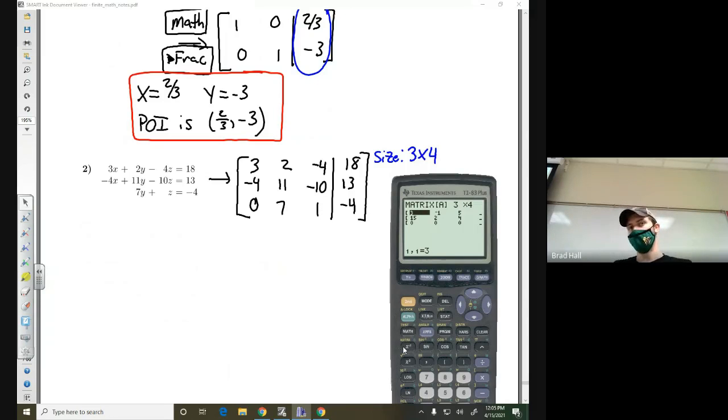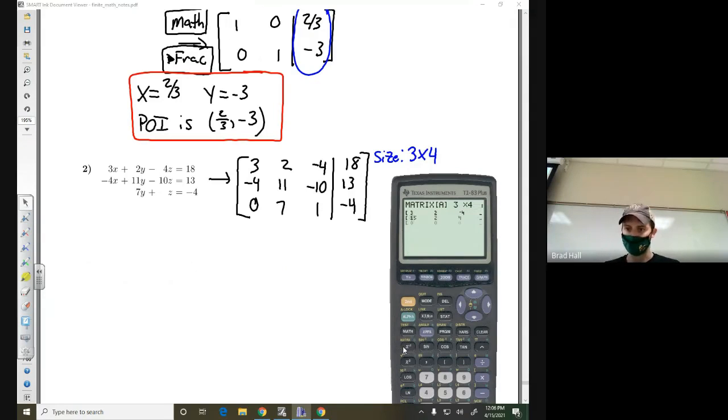And you might notice, I don't know if this is true for just this calculator or all of them, it only shows 3 columns. The calculator can only show 3 at a time, but if you scroll over, it'll show you the 4th one. If you move your cursor around, you'll see that there's actually 4 columns. And from there, we can type in the values.